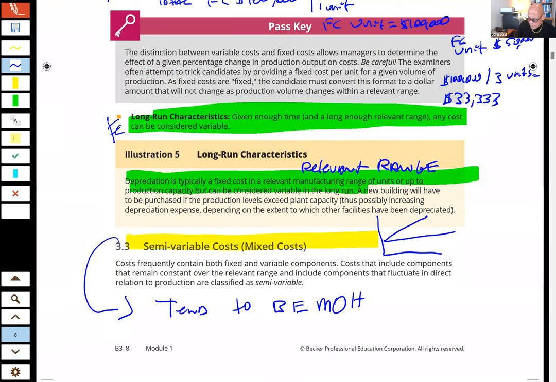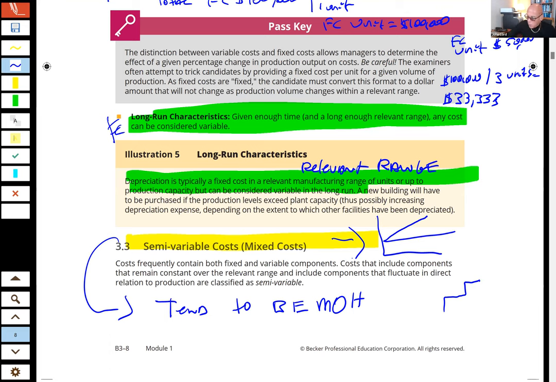You mix in there a little bit something like indirect labor, like a supervisor. That tends to have more of a stepped component to it. Okay, so when you actually try to predict how your overhead costs will work, you assume a linear relationship like this, but the reality is that it's not actually linear. And when we talk about regression analysis, you'll be able to see what the fit is between whatever you're determining the driver to be and your total overhead cost. And regression analysis will give you a good sense as to whether or not that actually behaves in a linear pattern. And if it does, then you can go ahead and use that to predict your overhead cost, but we'll talk more about that later.